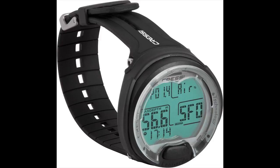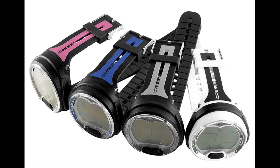The nearly 2-inch wide screen has an uncluttered display that's easy to read, with large characters and no head-scratching abbreviations. If you are looking for a dive computer that is inexpensive, simple to use, and extremely easy to read while still giving you the important dive information in a simple format, then the Leonardo Dive Computer is worth checking out.